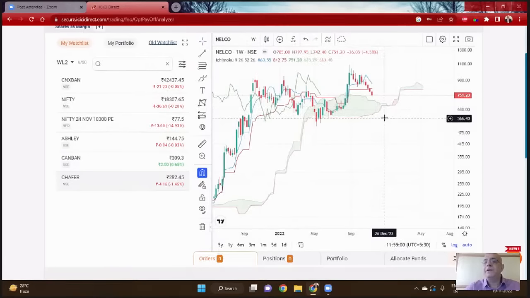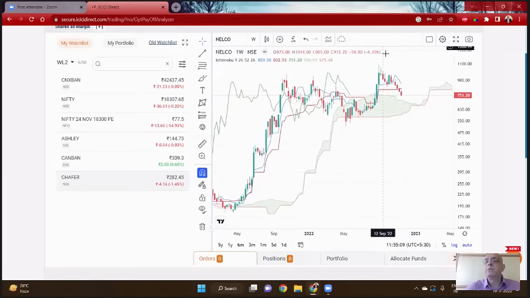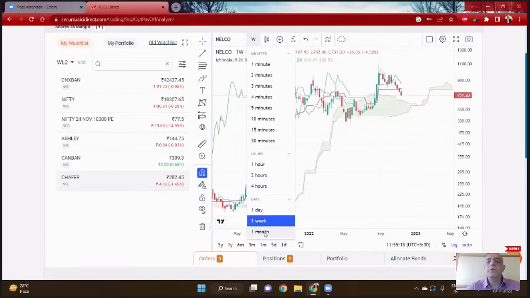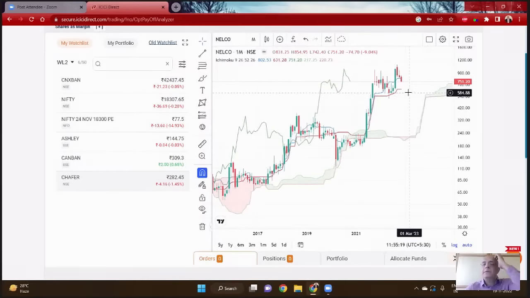Keep a stop loss at 575. 575 stop loss is good enough, but this looks good for the up move accordingly. From here, we could see a turnaround and back move up. Okay. Good prospect, good addition near 700. So we'll take two more stocks because we're running out of time.